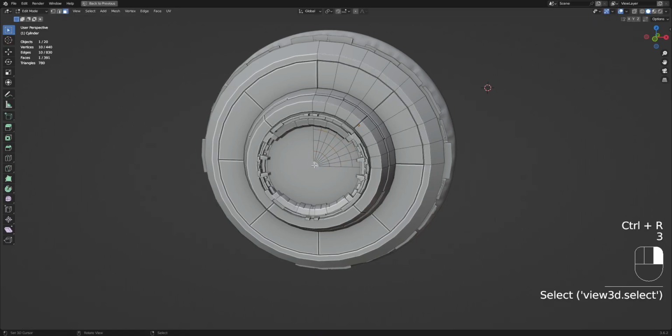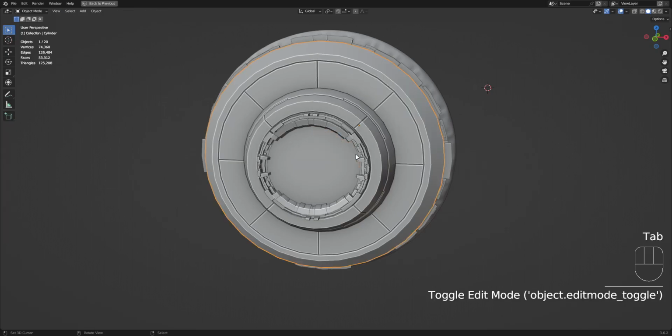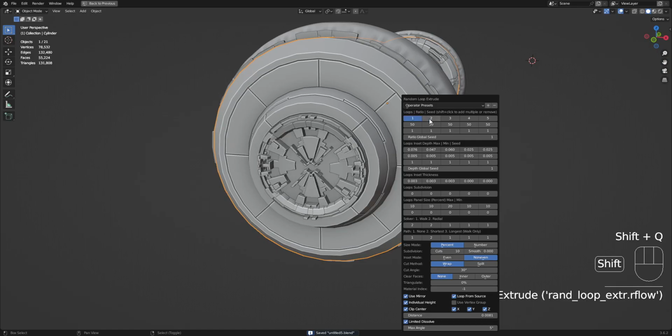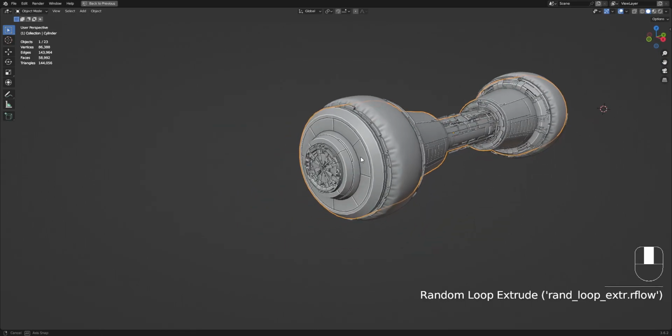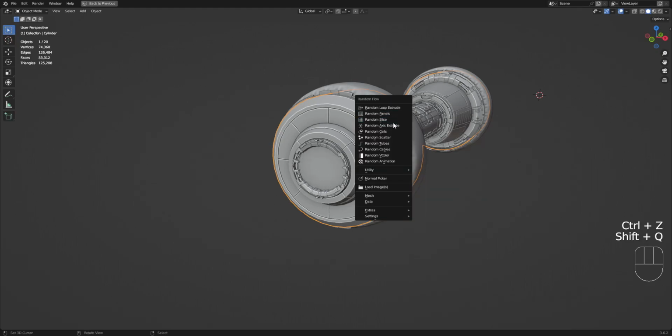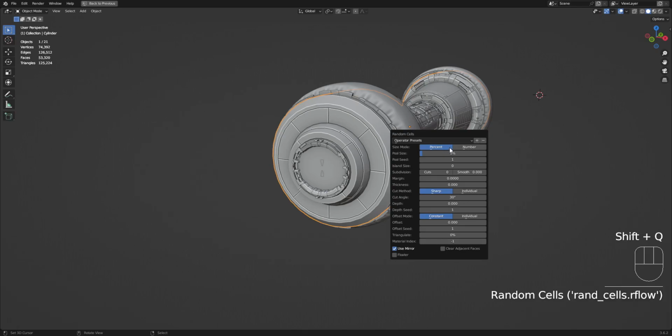I'm not going to select this one, just going to select the quad faces. You can try that, or maybe random panels. Yep. Let's try random cells.